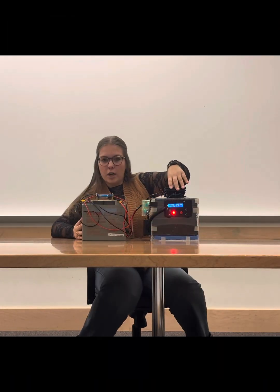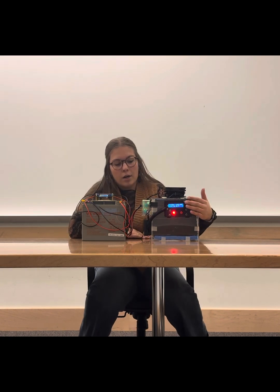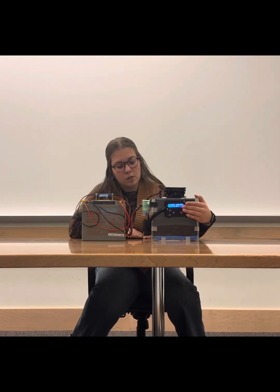So we have the fan at the top and a fan on the inside also, which are connected to a relay that is seen on the side of the box, and then we have the Peltier connected to a different relay, and those are powered by the battery. The Peltier runs through this transformer device, so we are able to change the amperage and voltage going to it. Our LCD screen and buttons and buzzer also are connected to the Arduino that is in this lower box right here. And we have a ton of wires in there that wire the different components, so we are able to run the components through the Arduino and through the code.